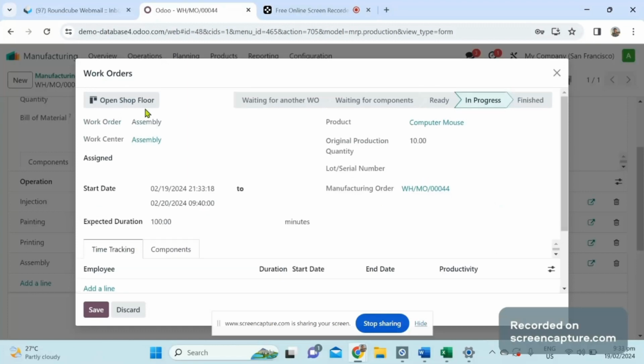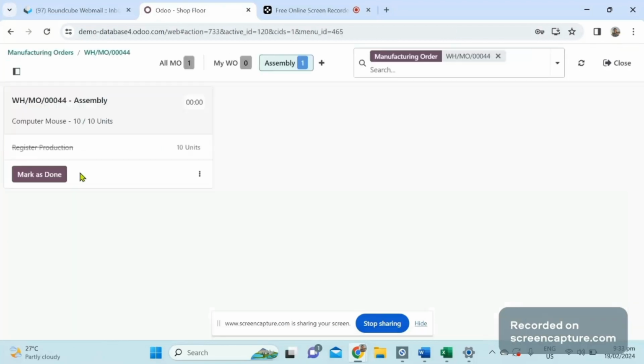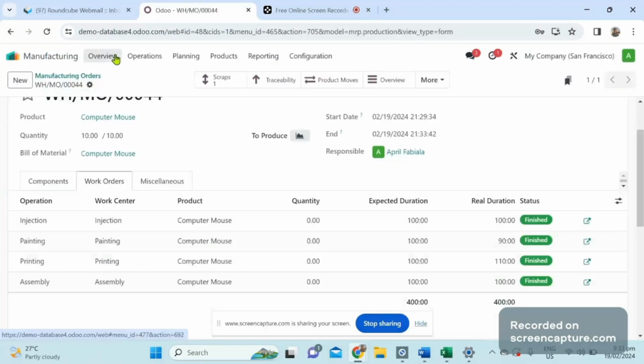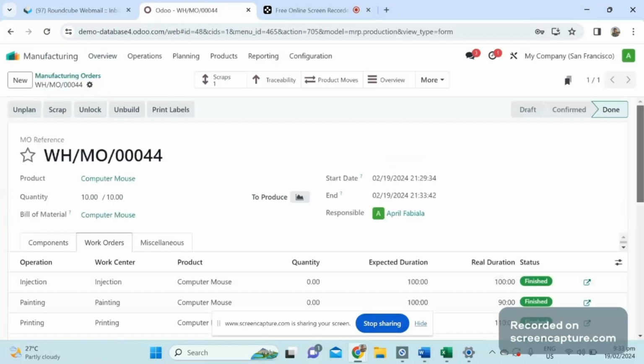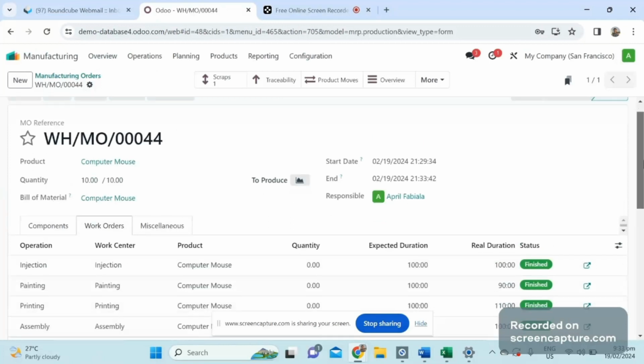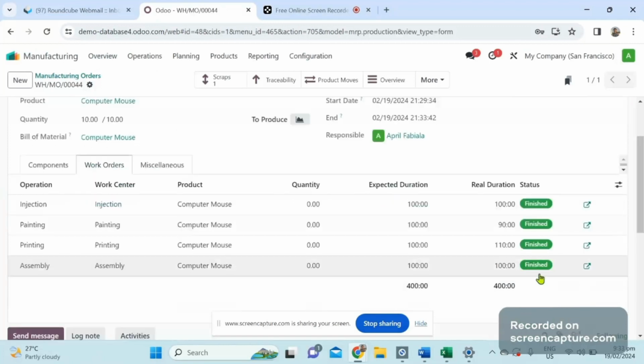So I can also do that, and then click open shop floor, mark as done, close production. Okay, and there. So as you noticed, the process is already finished up to the last process, which is assembly.